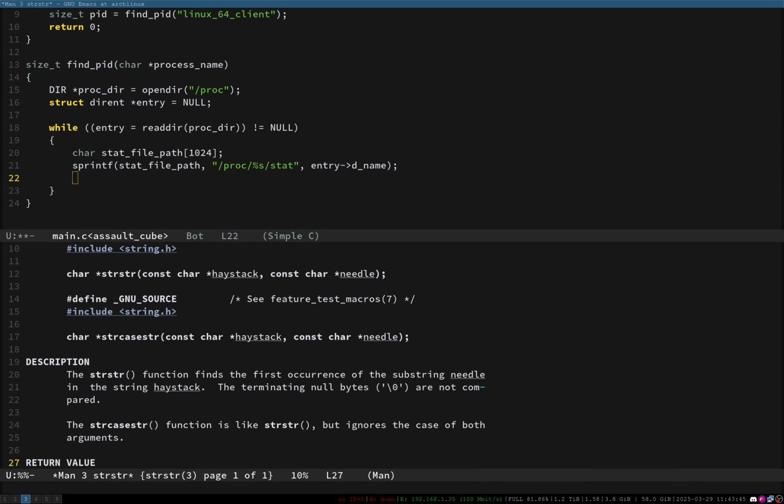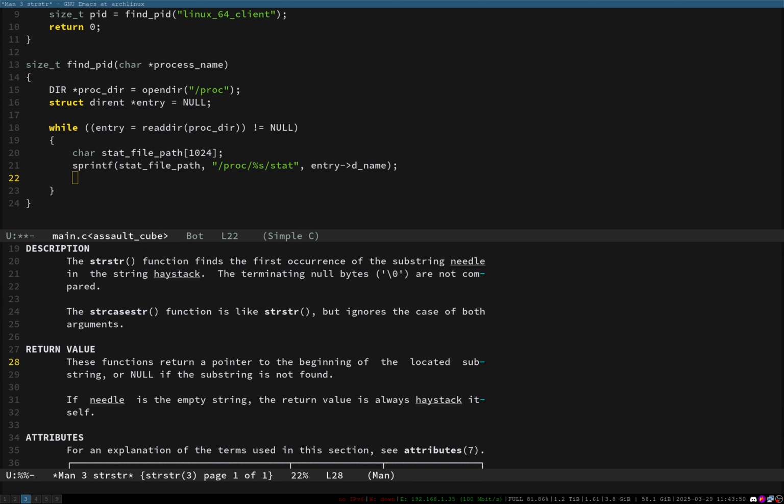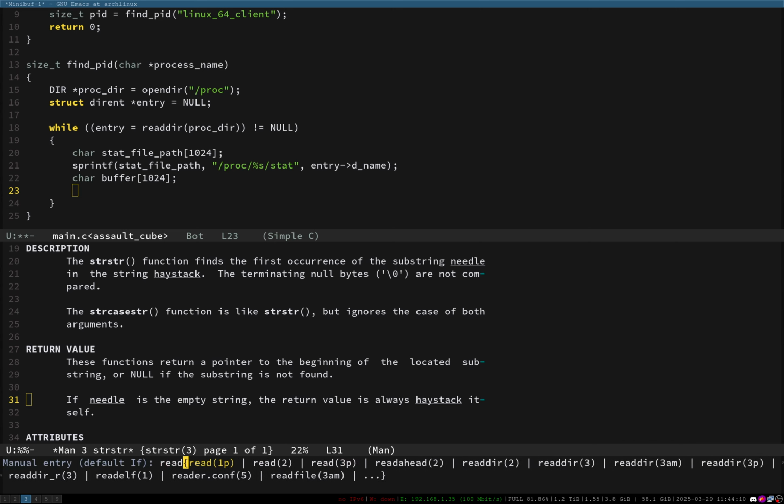These functions return a pointer to the beginning of the located substring or NULL. So we would just do if. We can actually do char buffer. And we would read, so what is the read function?